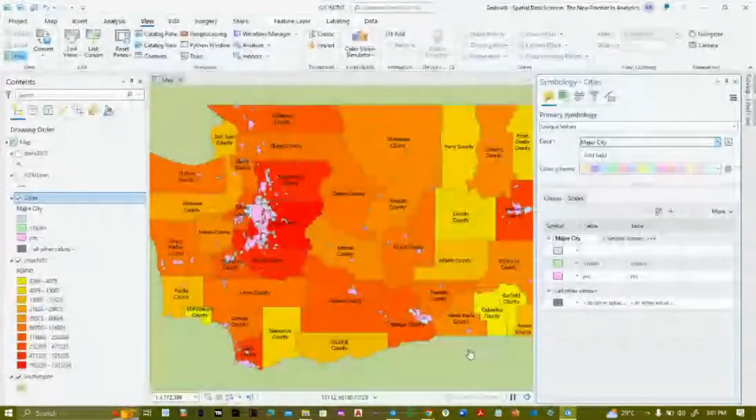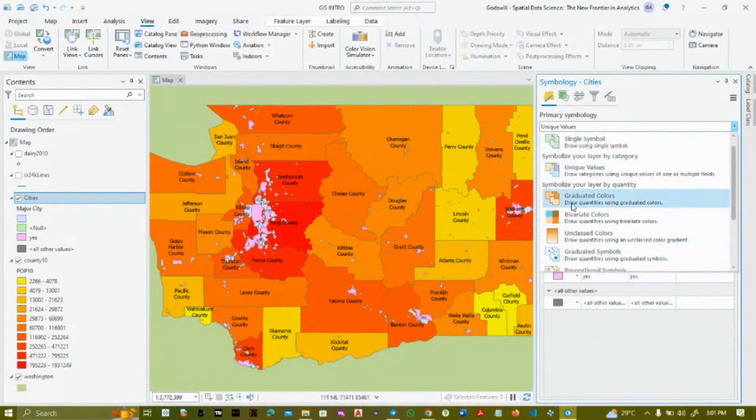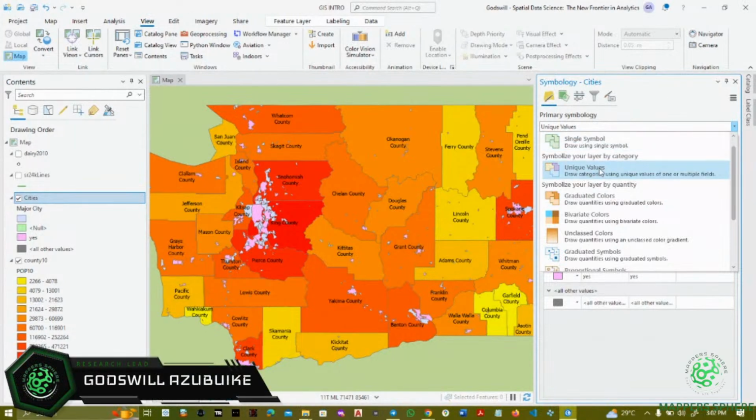So let me continue. What I'm trying to do here, I was talking about categorical data. We're trying to identify those regions in the cities where we have major cities. So I was trying to explain the difference between unique values and graduated values. We use graduated values when we have quantities, like numbers, but we use unique values when the attribute is categorical.